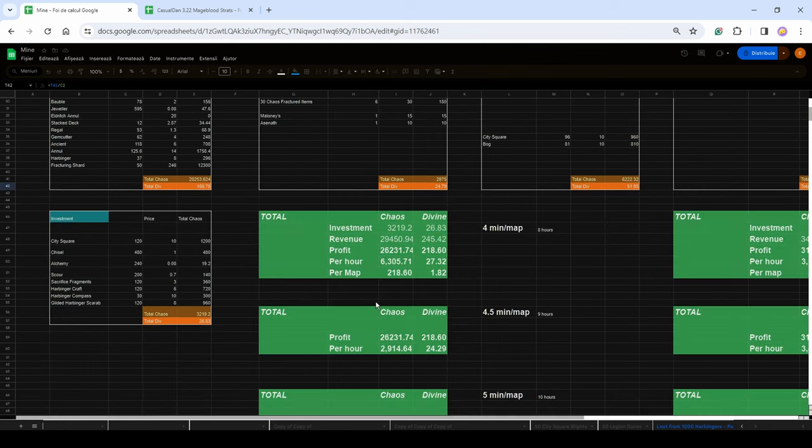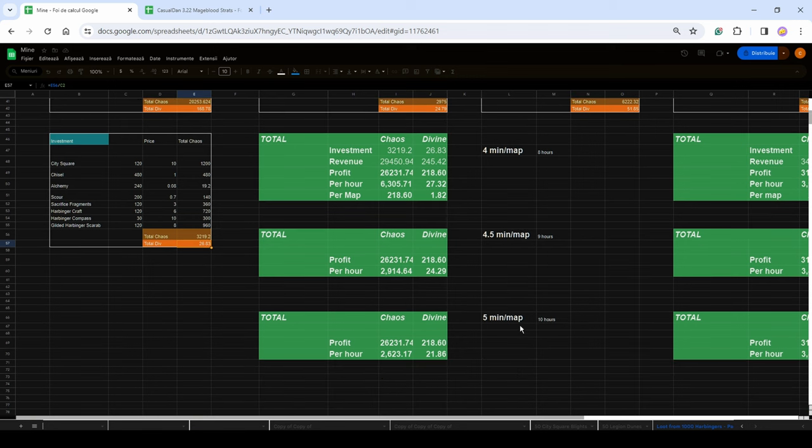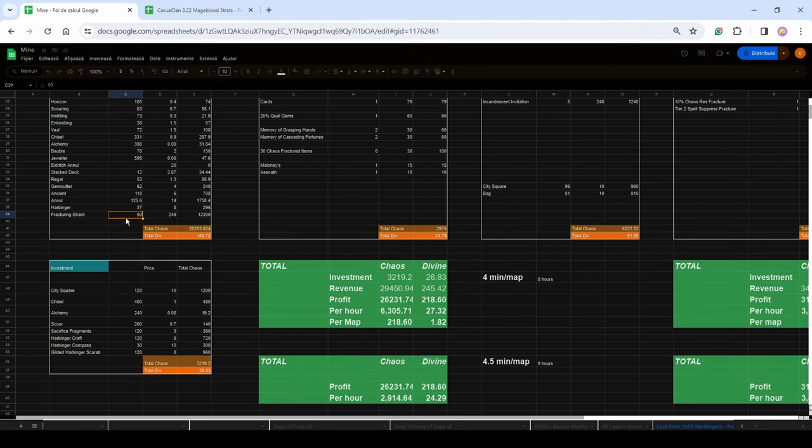Now let's take a quick look at our investment. We have around 26 divines for these 120 maps, and our profit per hour is at around 24 to 27 divines profit per hour, and with the lucky drops included, we have anywhere between 29 and 32 divines profit per hour.